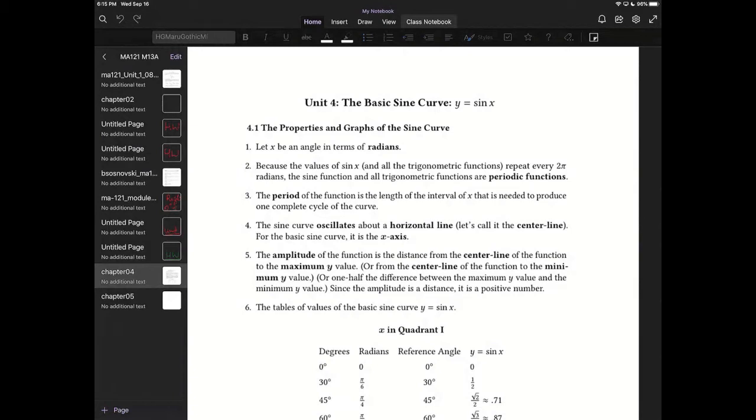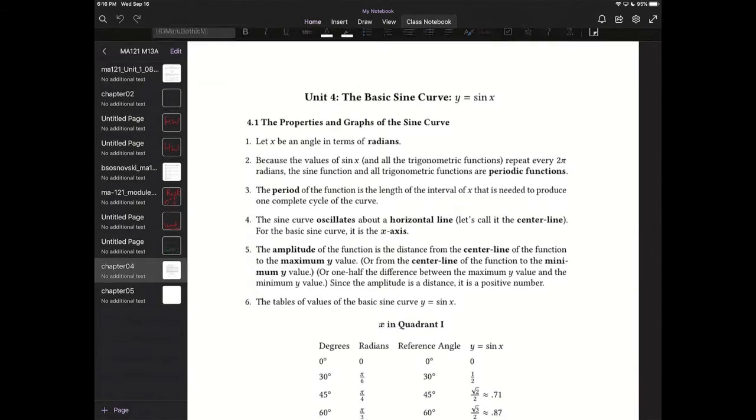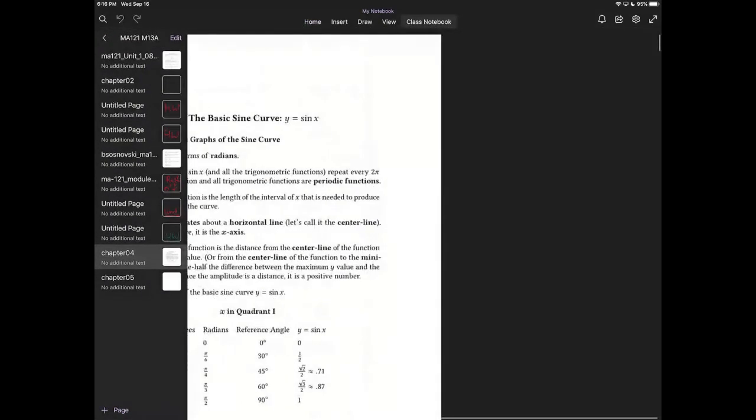Alright, before I actually start with the graph of the sine function, which is unit 4, I want to mention something about the quadrantal angles. First, we used in Unit 3 a new definition for the trigonometric functions based on a point on the terminal side. And I want to highlight a kind of special points related to the unit circle that's going to be useful for the graph of sine and cosine.